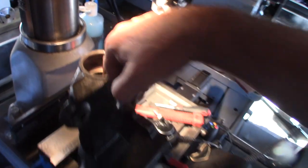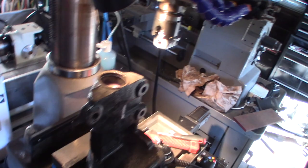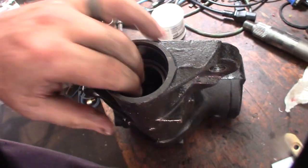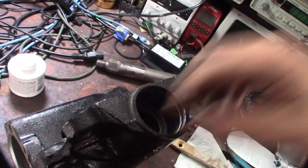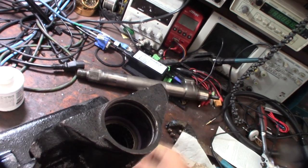All right, I'm taking it out of the vise here to see if it makes any difference. I want to do the same thing for the other side, so I'm going to flip it around. All right, there's a closer look at it. It actually does feel tighter, but there's still a little bit of play. I wish I would have been able to get it pressed in there, because if I had pressed it, it would have brought it in just a slight hair to make this a little bit tighter.